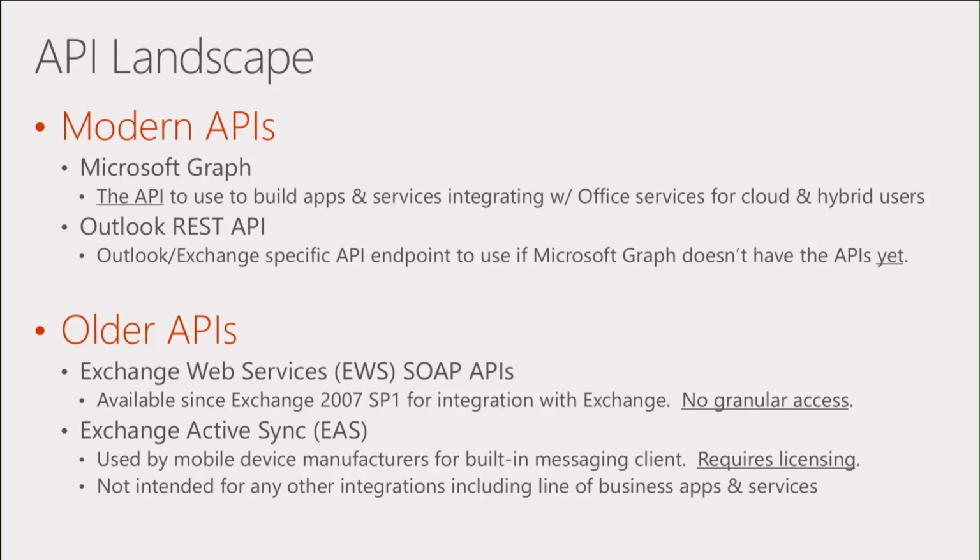On our side, because device manufacturers don't need these cutting edge features and they're not in a hurry, we generally invest in the modern APIs to put them there. So if you build using the modern APIs, you can decide when you want to use a certain feature, but at least it's available for you. So that's important. For the rest of the talk, you'll see I won't even cover ActiveSync. I think it works great for these device manufacturers, but for a lot of the line of business applications you're looking to build, we will only discuss Graph, and in some cases the Outlook REST API, and we will compare it with Exchange Web Services.